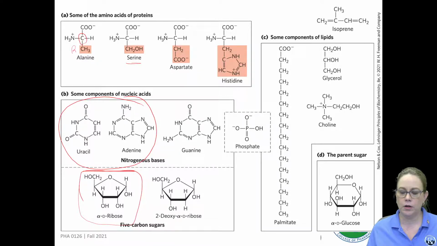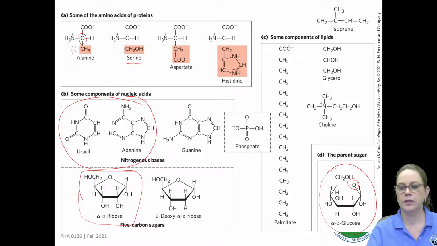With respect to the carbohydrates, we'll be looking at glucose, which is one of the predominant carbohydrates in our body. So just recognizing it with the 6 atoms in the ring that does contain an oxygen, and then we have numerous hydroxyl groups coming off of that ring as substituents. With respect to our lipids, some of the examples we'll look at will contain that isoprene 5-carbon unit that's located at the top of the slide.